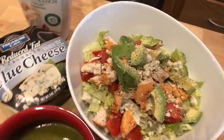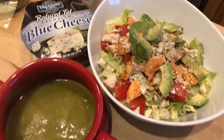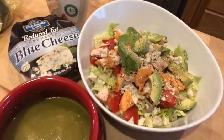All right, this wonderful lunch added up to 8 points. And I think what it was, the reduced fat blue cheese, which made the salad, and then the avocado and the dressing. And to tell you the truth, it was totally worth it.